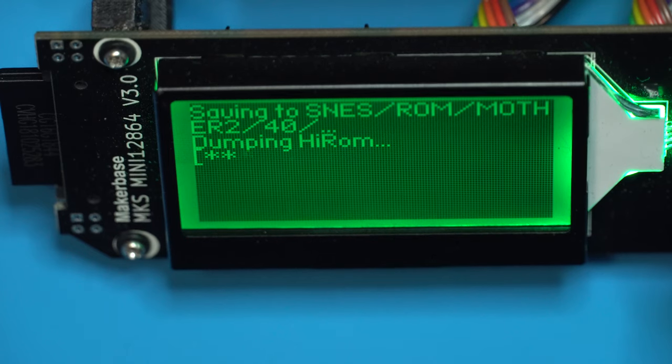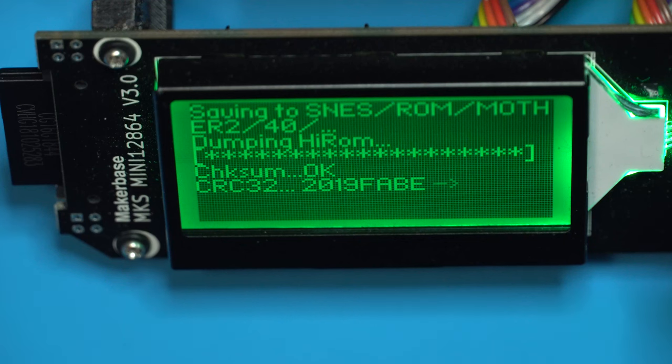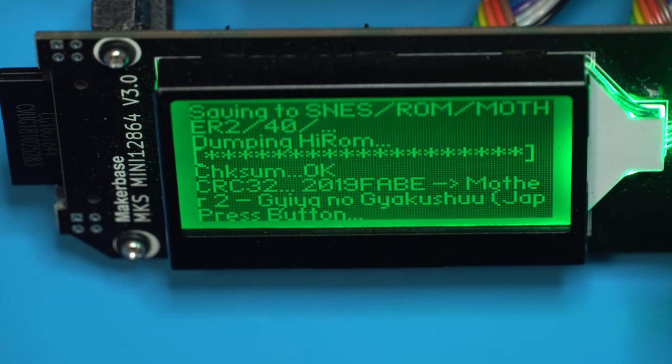Now this will take a few moments as it reads the ROM, writes it to the SD card, and then verifies the checksum. So you need to be a little patient while this process completes. And there we go, mission accomplished. We can go ahead and shut this off, remove the SD card, and pop it into our computer.